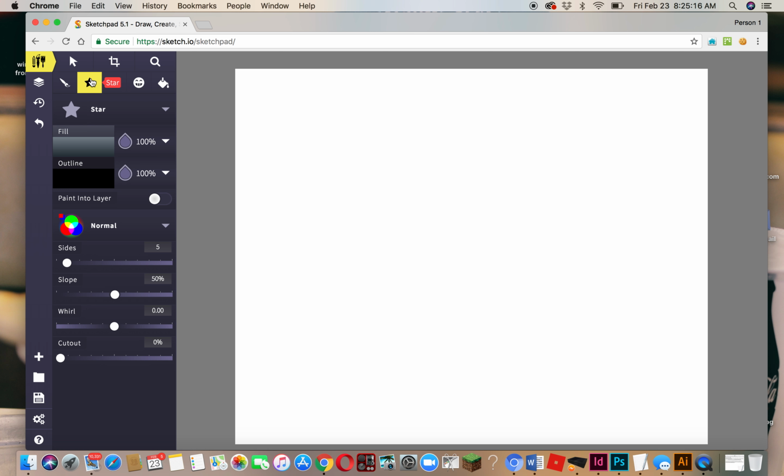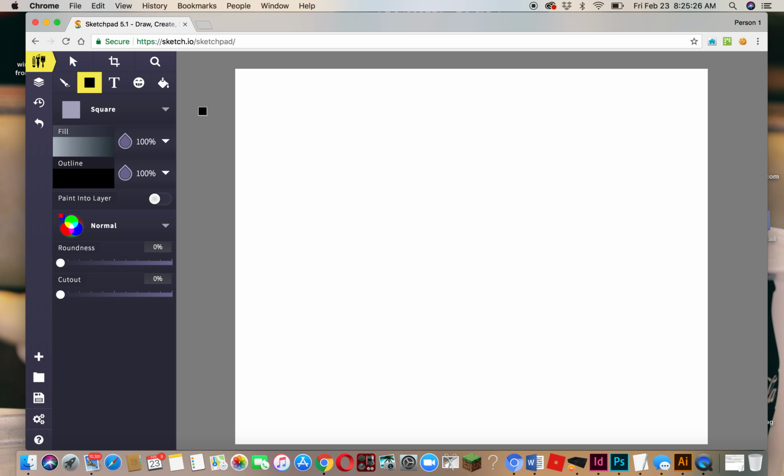So today we are going to use Sketchpad. And while we're using Sketchpad, we want to go over a few things. I want to use the shape tool and I want to repeat our shape over and over and over again. So doing that, I'm not going to use the star. I am going to go down here after I've clicked the shape tool up here on Sketchpad. I'm going to go down here and I'm going to click on the correct shape that I want to use.